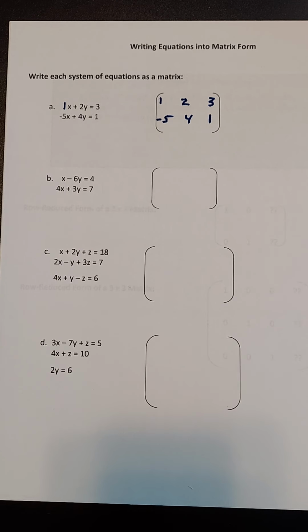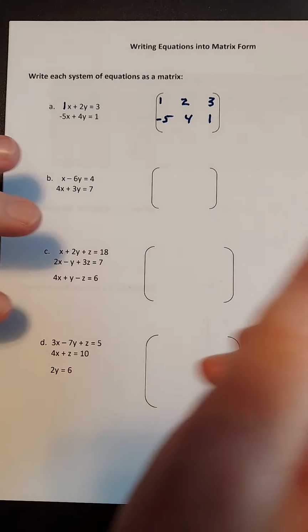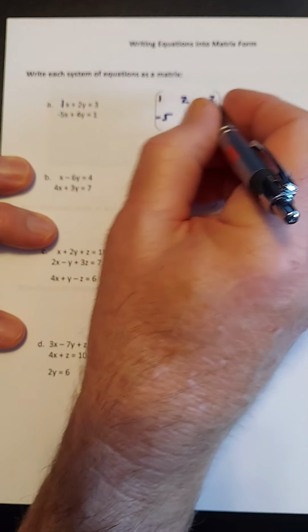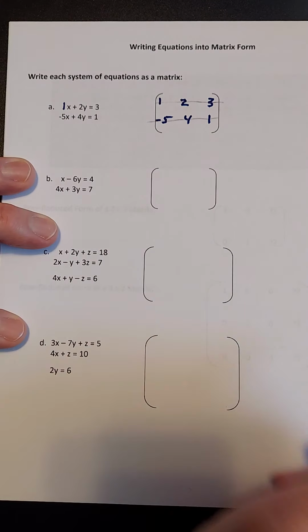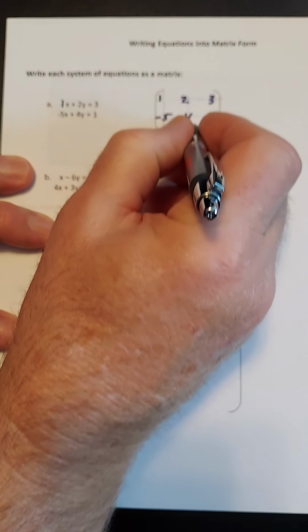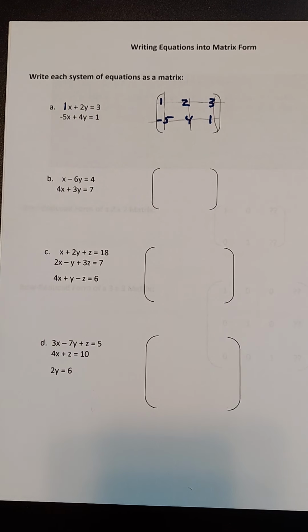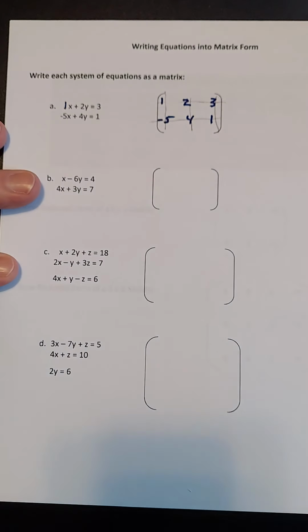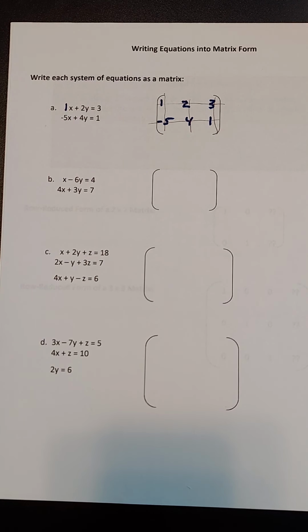Now, what you need to see on this, if it is a matrix, then it's rectangular, meaning it's in rows and it's columns. This would be a 2 by 3 matrix. 2 rows, 3 columns. It's very important to keep everything lined up. As we go on, we're actually going to be doing operations, and if you don't get things where they're supposed to be, then it gets messy.